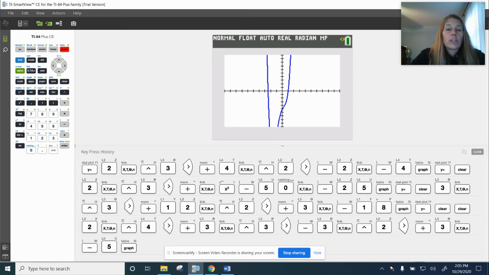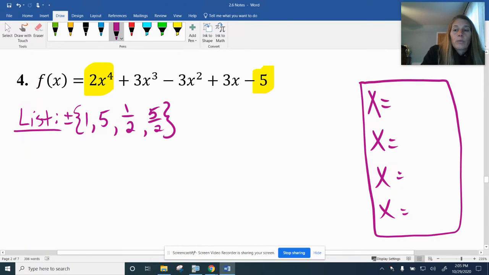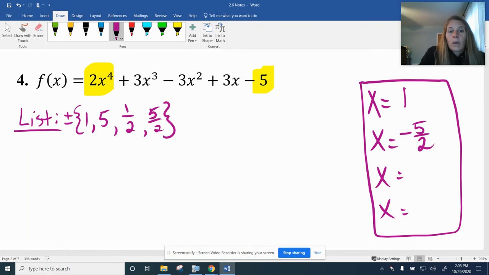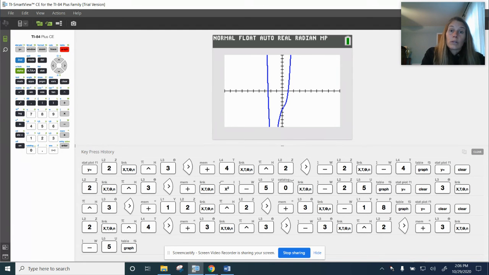Okay, so now in this situation, you only see it crossing through in 2 places. It looks like it's +1 and -2.5. So +1 and -2.5, or -5 over 2, right? Now, I'm pretty sure that the other 2 x-intercepts are not off our graph, because all of the rational possible zeros here were within 0 and 10. There were no numbers that were really large or really small that would be off the graph. So that tells me most likely the other 2 solutions are imaginary here, and that's why I'm not seeing them.